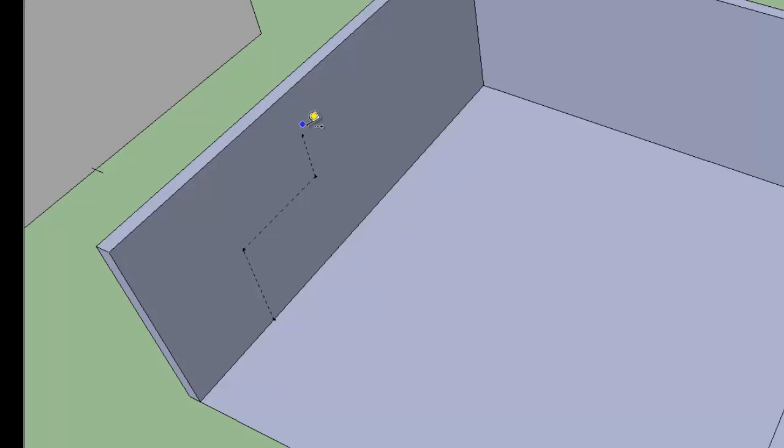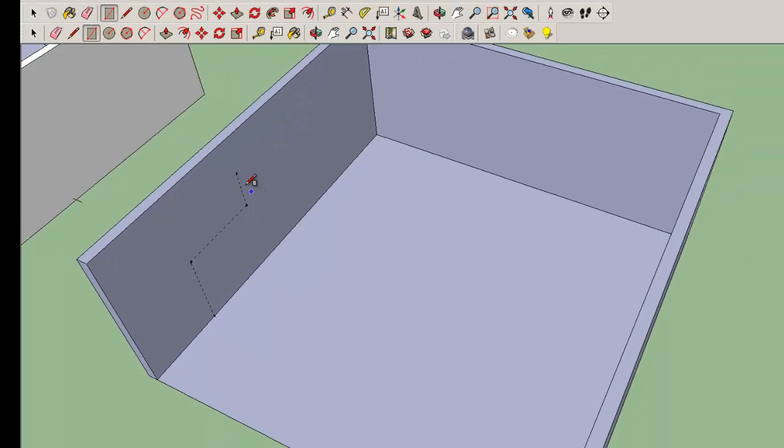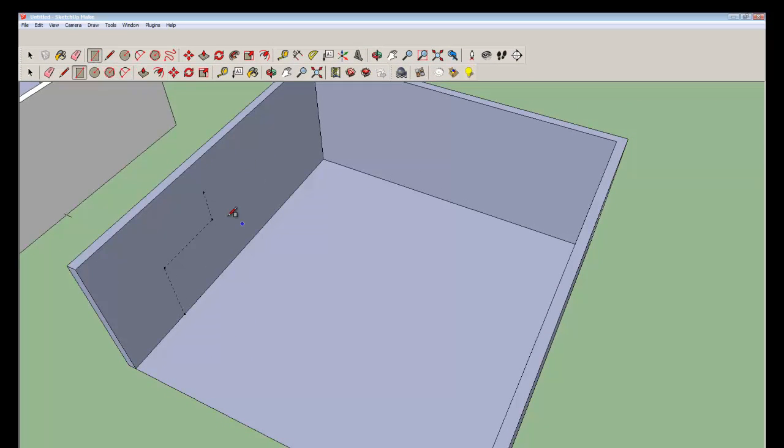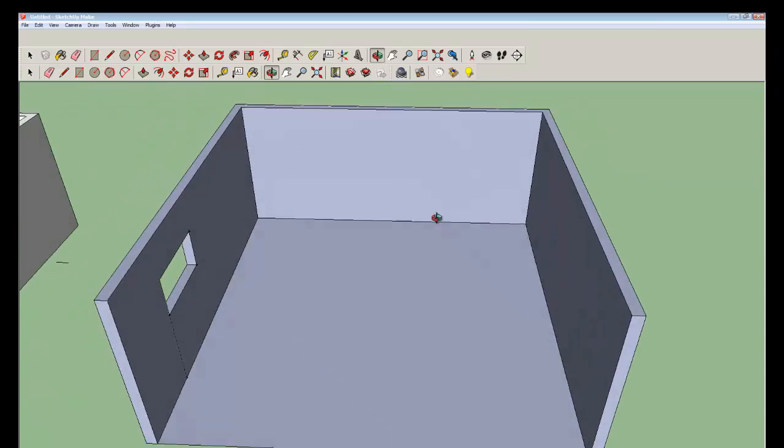So now I have some spots that I can actually use the rectangle command to start a rectangle at that guide point location, click, hover, and finish it at that guide point location and click. So I was able to use the tape measure to give me some guidelines to help me actually place a window. Now, of course, I can use the push-pull command to click, hover, type 6, enter, and I've created a complete opening for that window.